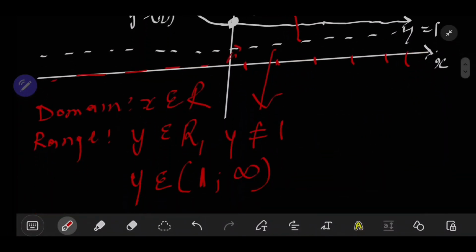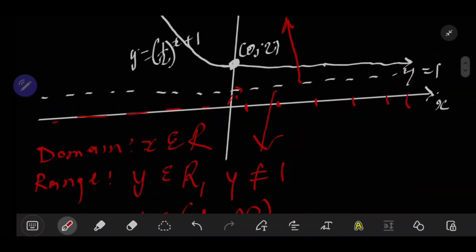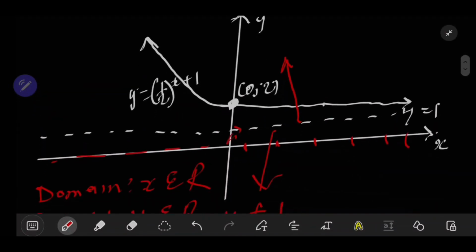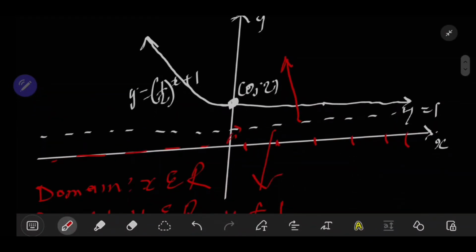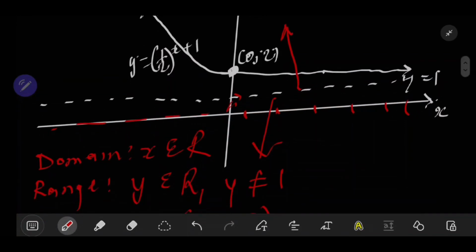So this is how we can write the domain and the range of a function. I hope it makes sense. We were just sketching here, learning how to sketch this exponential function. So now I think we should do a question so that we can see how the examiner poses his or her questions to us.